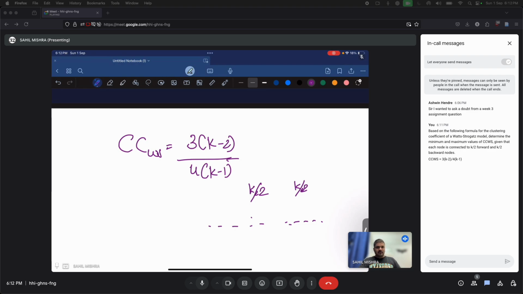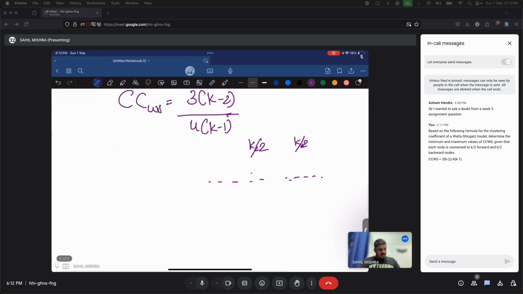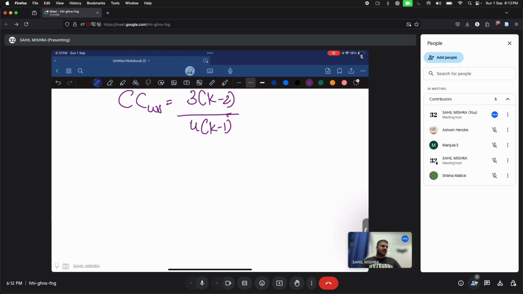So clustering coefficient CCWS obviously depends on the value of k. What is k here? Guys, what is k here? Ashwin? I don't recall well, but it is the degree of each node. Right, it is connected to k nodes.